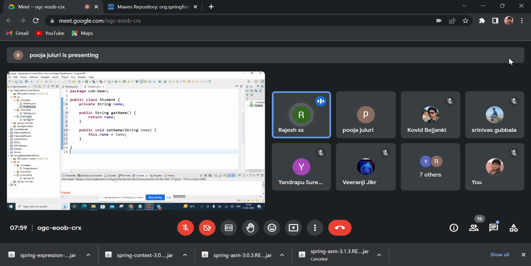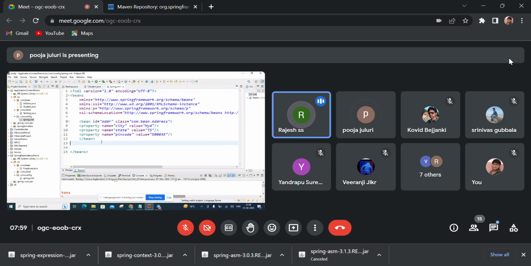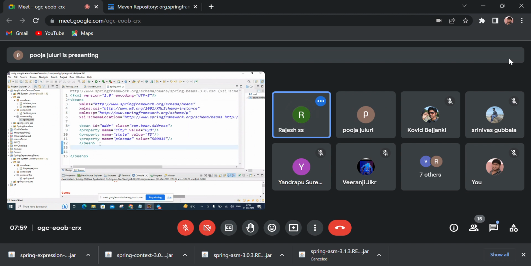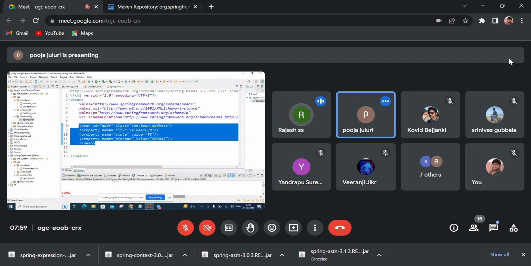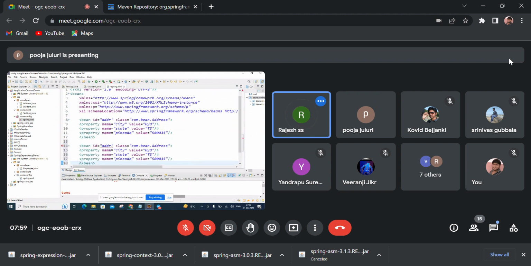Okay. Open the spring.xml. Remove this bean ID and you can write your student name. The line number 8 you can change. Should I edit this or create a new bean? It's your wish, whichever you are comfortable with. And let's remove lines 8 to 12 above.